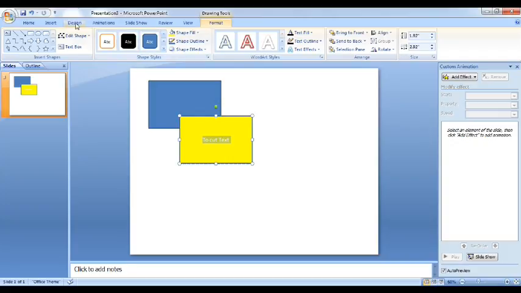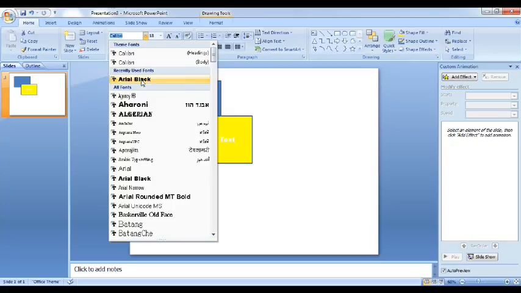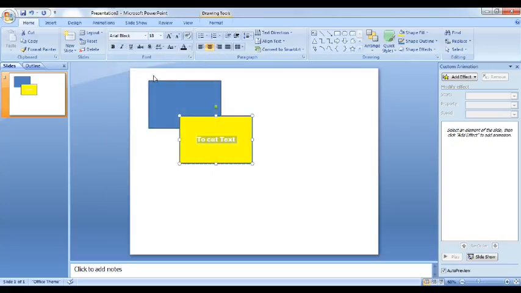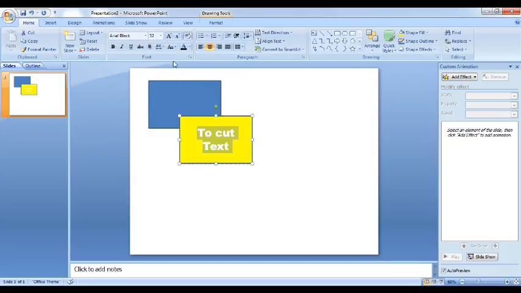Select the text and go to Home tab. Then from the font, change it to Arial Black. Increase the font to possibly 32. Then change the color of the font to black.